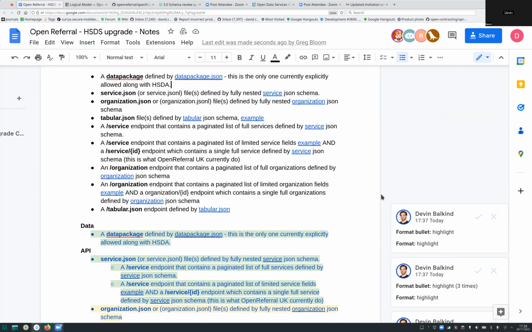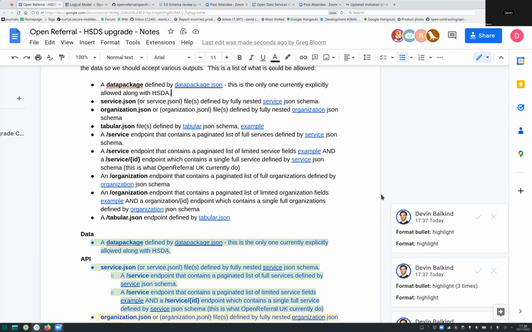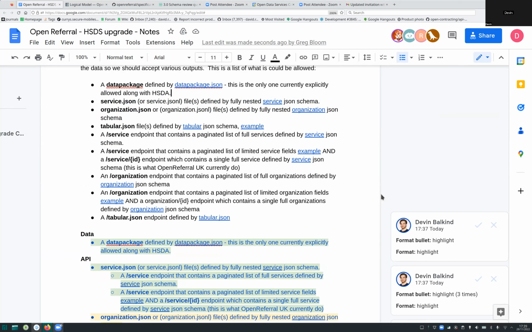But I also recognize that for the UK folks, organization isn't really as useful, so I don't see why they would have to do it. I think the whole point of this is surfacing services, in which case a service list would be the minimum. But I would only access it via organization, even if I wanted the services, because it's a more efficient transfer of information. There's going to be less duplication that way. So that's my only feedback on that.